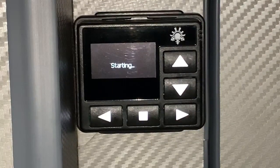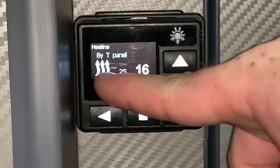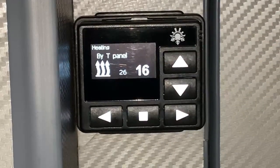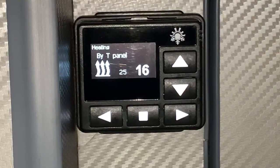If we want to run the heating though, very easy, just press the stop button, don't hold it in, just give it a tap and it will bring up the same starting menu. But once it's fired up, it has a very different screen. We can see we're heating now by the radiating option. 25 in small writing there, or 26 it's just changed to, that is the temperature sensor reading. So it's currently reading 25, 26 degrees here at this sensor.